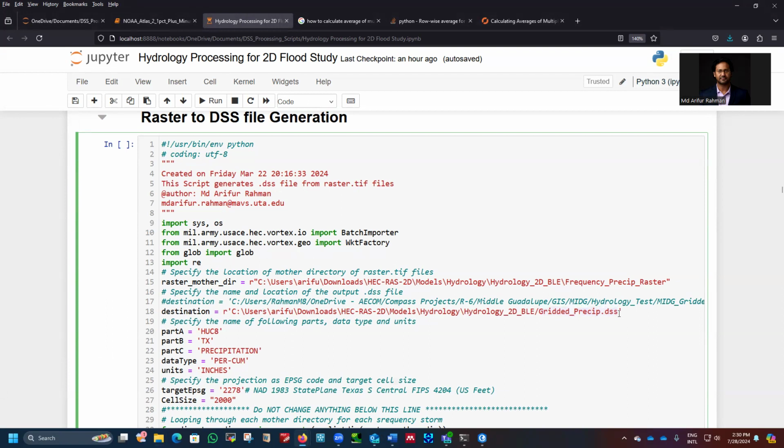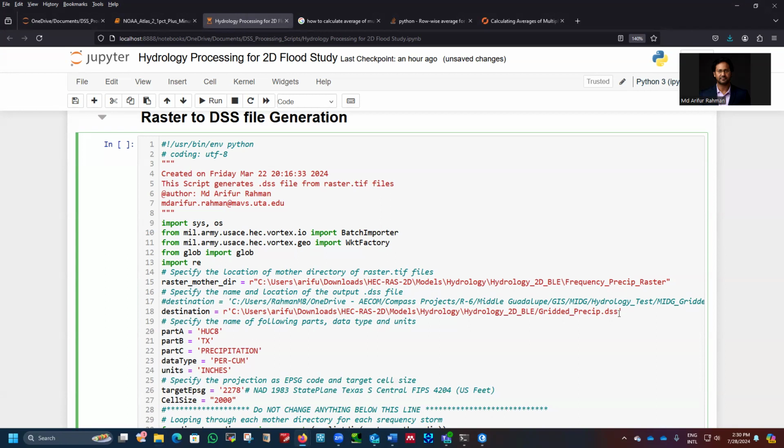So whenever we create a 2D mesh using RAS Mapper, we'll refine the mesh using our road shapefile, refine the mesh using our stream shapefile, and assign a Manning's calibration region, because we have to use separate roughness for the streams and separate roughness for the overland. And then we'll even use culverts and bridges as cart lines. We have to find out if there is any dam. So we need to take care of all the features and make the model realistic.